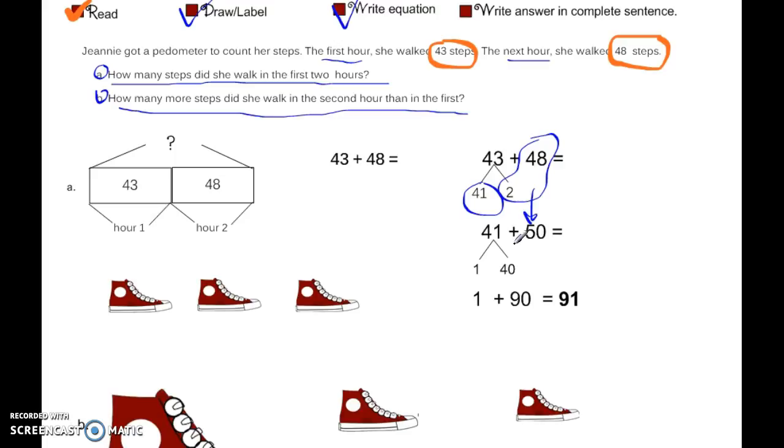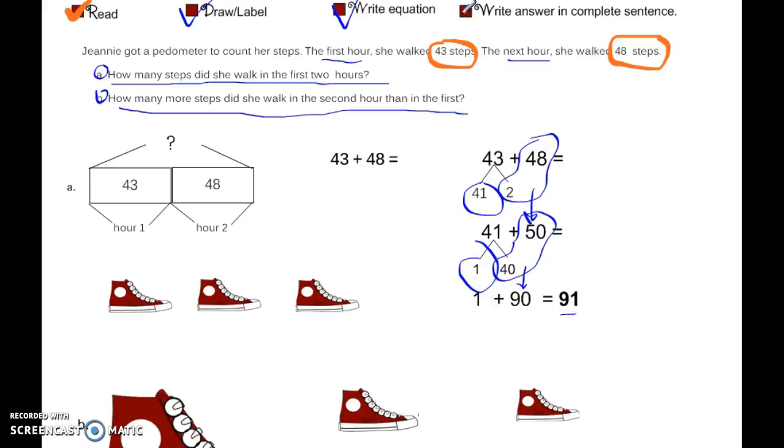So I can take and add these 10s together. 40 plus 50 is going to give me 90. Though I have 1 left over, so I simply would say 1 plus 90 gives me 91. Hopefully you came up with the same answer. If not, go back and double check your work or try solving the problem by decomposing and making number bonds.